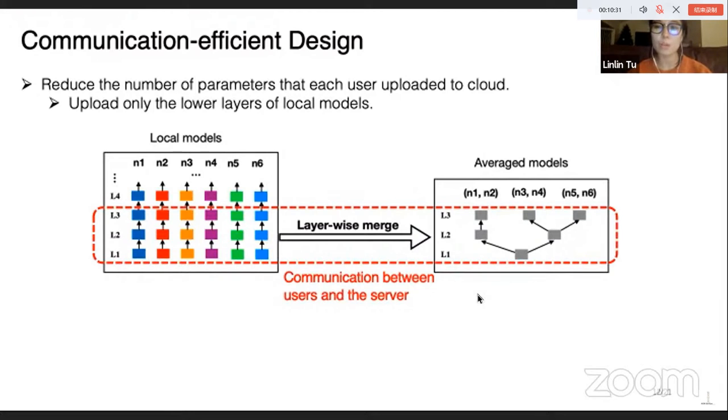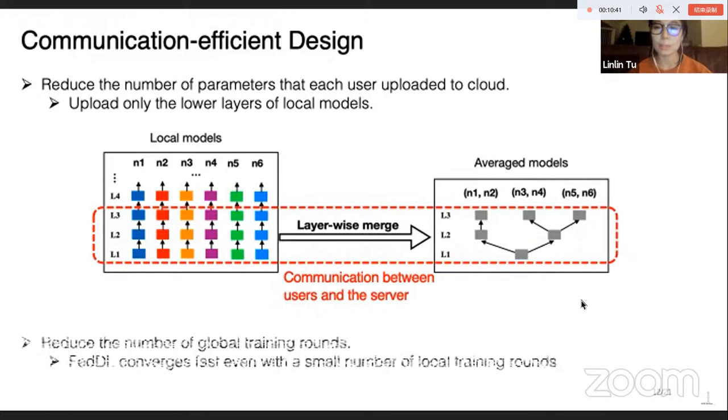Besides, FedDL further reduces communication overhead by stopping the upload of each model's user-specific layers whenever possible. And moreover, the model trained using FedDL converges fast, even with a small number of local training runs, which is detailed in the evaluation. So FedDL can use a small number of global training runs to reduce the communication costs without reducing the accuracy.